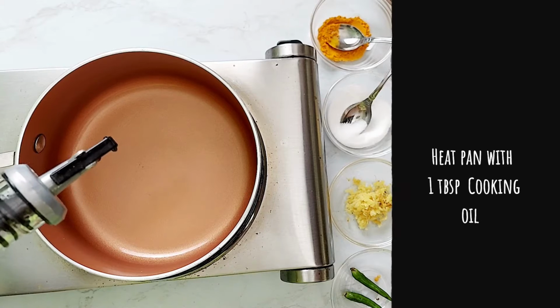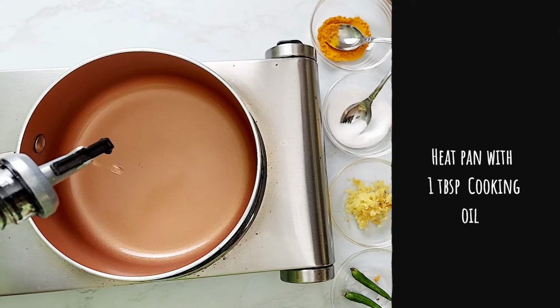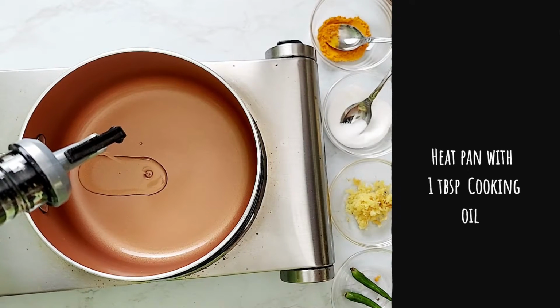Heat a pan and add oil. Always try to make rasam with ghee for more flavorful results.